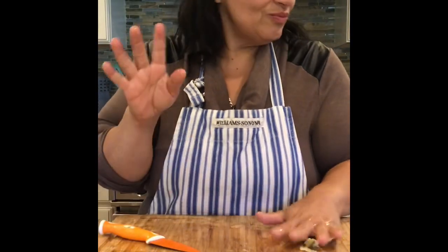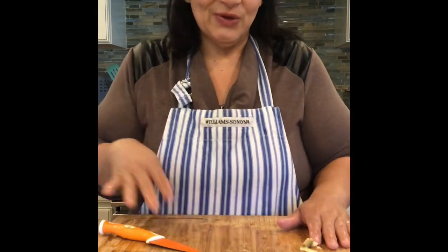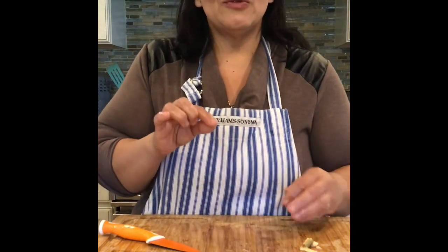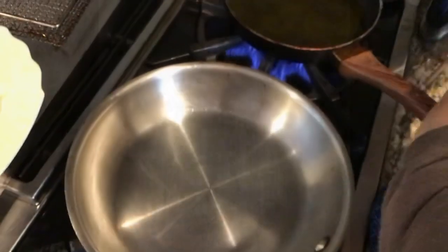Now we're gonna get, oh, what's the other thing? I feel like I have one more little thing. Oh yeah, the sauce. The sauce is so simple. You're gonna take a little crushed garlic, a little mayo, a little ketchup, and if you have a little relish, a little bit of relish, a drop of mayo, whisk that up really well. We're gonna add some oil.